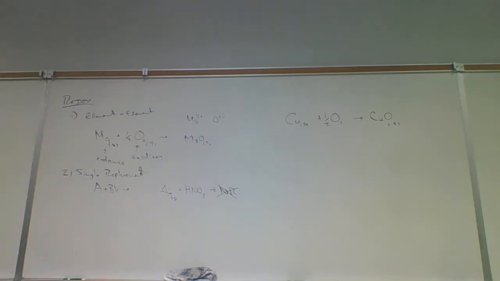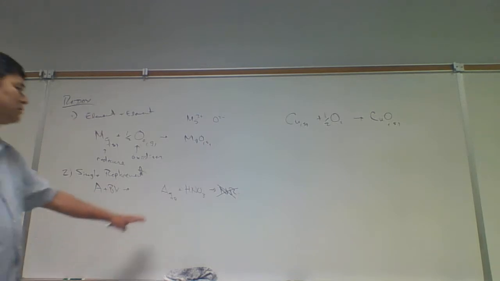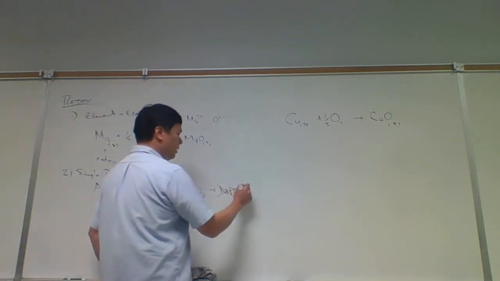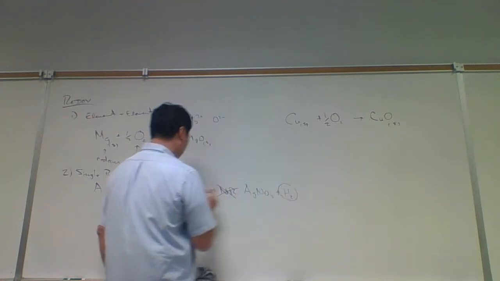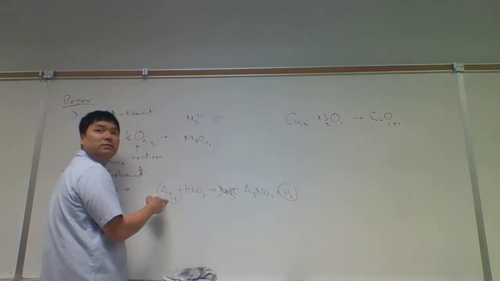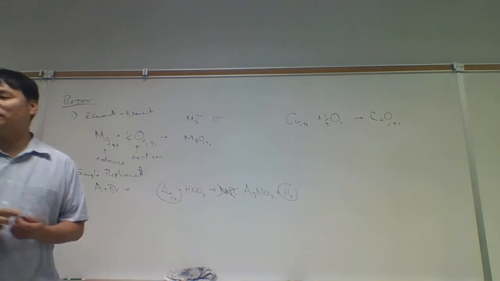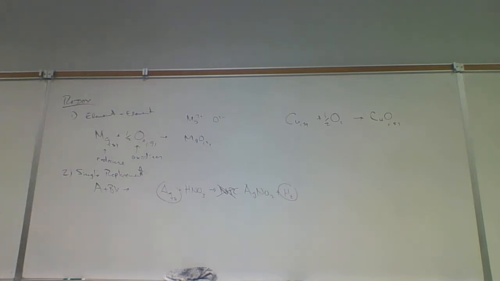That's it. And so there are exceptions. You use the activities series, right? You use the activities series. So if we did this by an activity series, we'd be comparing, this forms silver nitrate plus hydrogen. We'd be comparing the activity of hydrogen versus silver. What would you rather have your trunk filled with, silver metal or hydrogen gas? What do you think is more stable, less? Silver metal. So then obviously you don't want to go to hydrogen gas because it's less stable energetically.